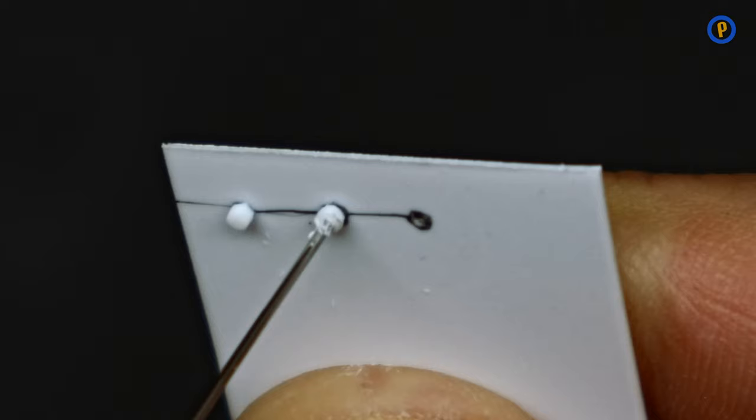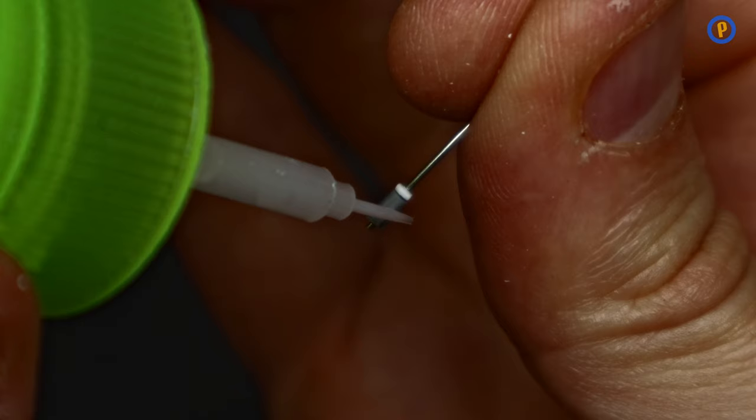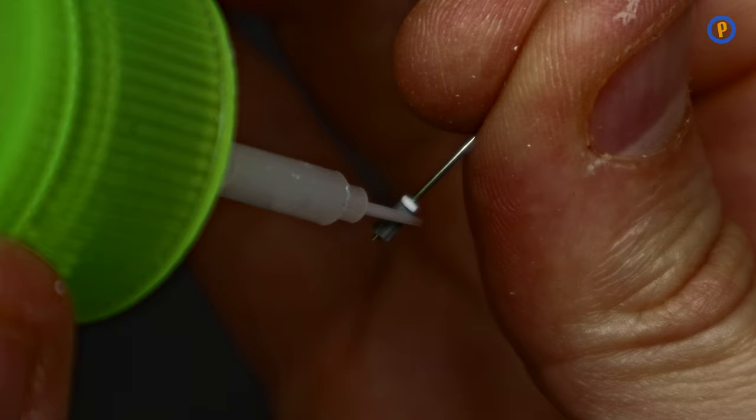Then I punched out a hexagon from a thicker styrene sheet and temporarily glued it back on so I could drill through it. Once I attached it to the cone, the casing was ready.